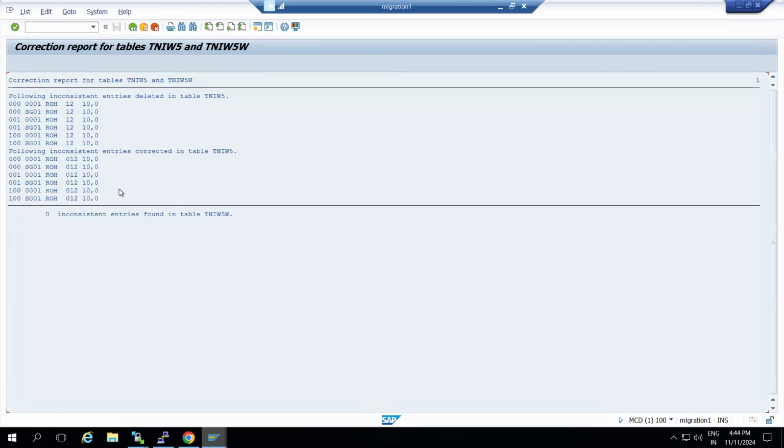Okay, following inconsistency corrected in the tables, deleted in the tables, corrected in the tables. Okay, so that is done.